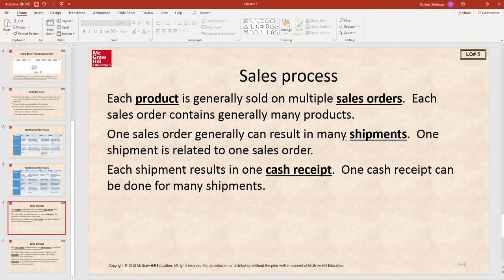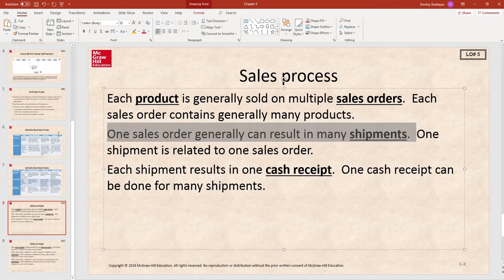One sales order generally can result in many shipments. That's actually something that you saw in your individual SAP exercise, if you remember. There was a customer, Philly Bikes, I believe, right? I don't remember what they ordered, quite honestly. There were 15 bikes, I believe, right?